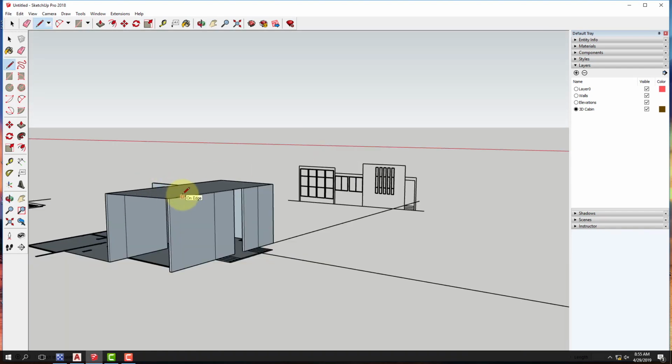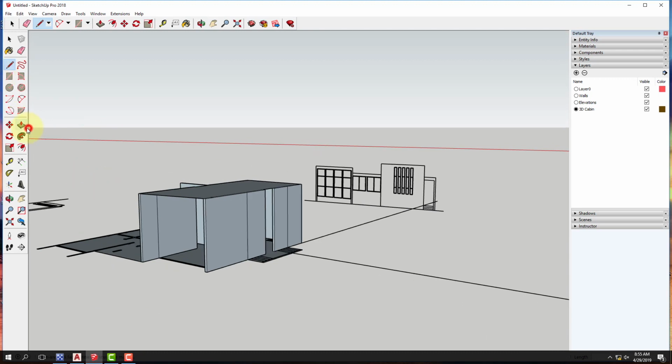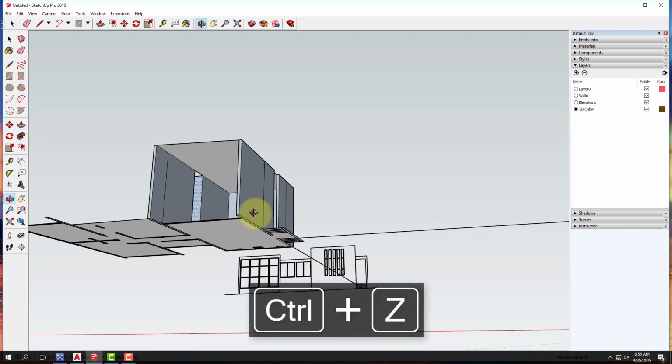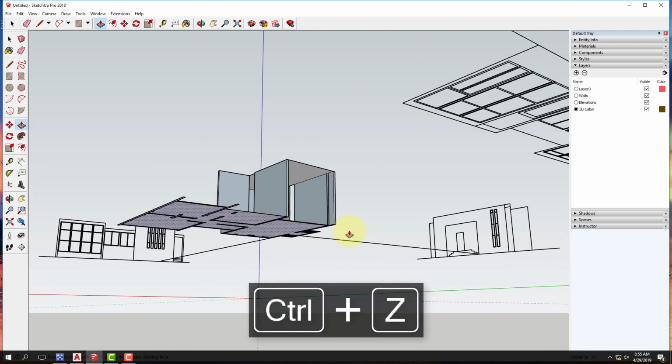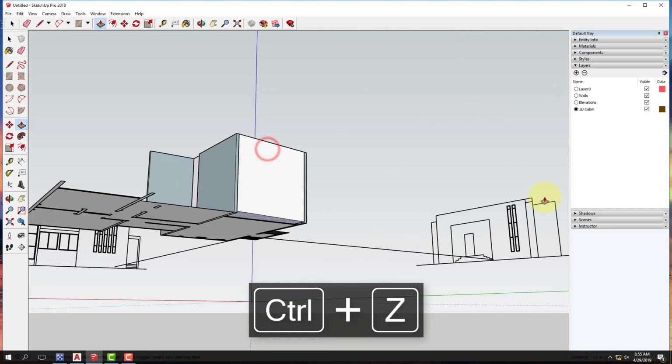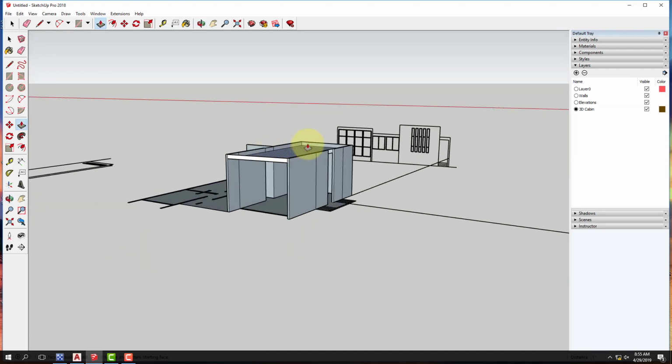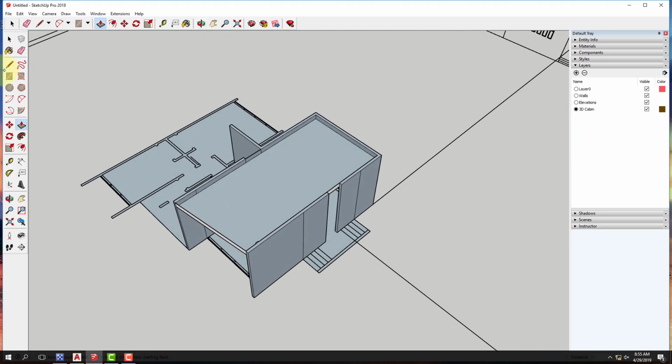The roof has some thickness to it, so I could use the push-pull on the underside here to pull it down. I don't have a reference on that side, so maybe I will change my view. We'll push-pull so it matches up right there. Might need to go back in and retrace this top because I lost it. There we go.